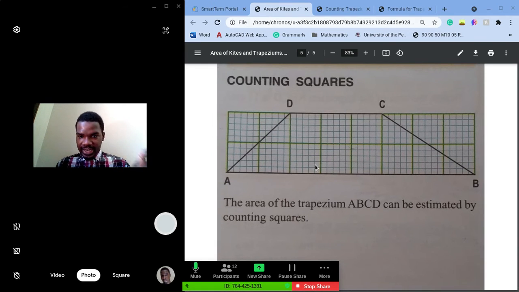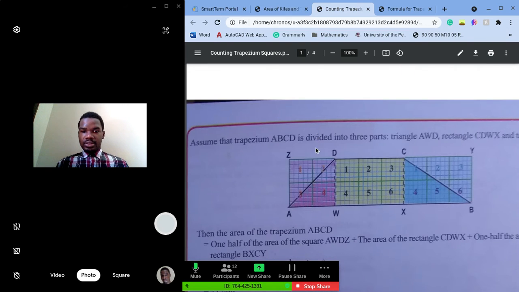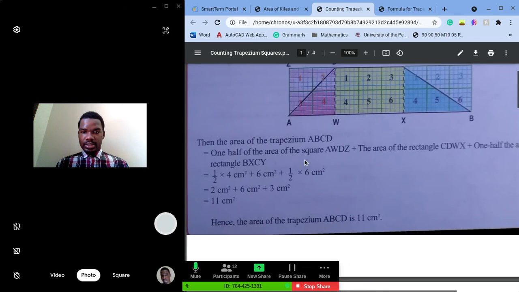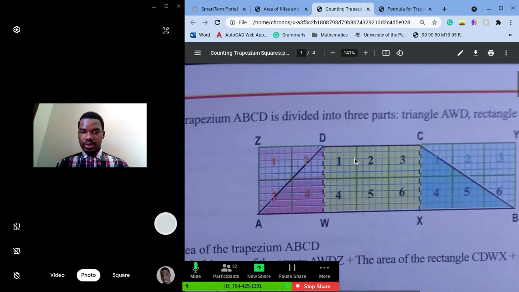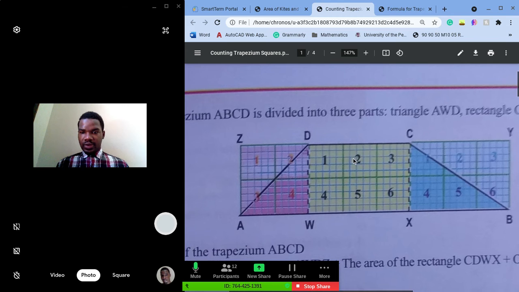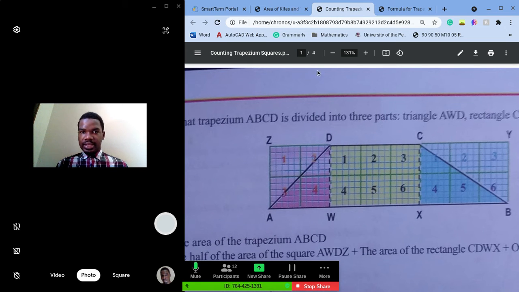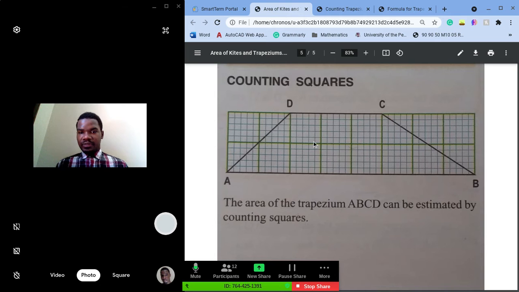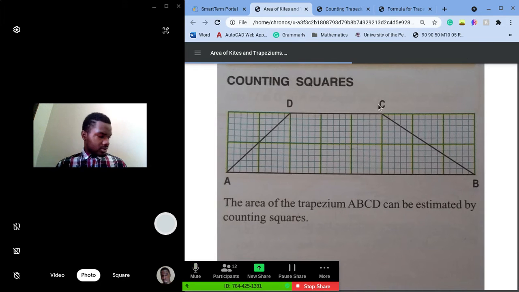Alright? And for you to find the area, we said that you can count the squares inside of this region. Alright? So here we go. Let's quickly use a method to count the squares. Firstly, you must count how many full squares you have. Clear? So if you're given this trapezium to find the area, you're going to count the full squares. So how many full squares do you see here? 1, 2, 3. Let me draw on the diagram quickly.